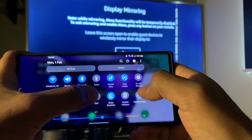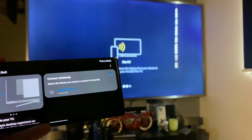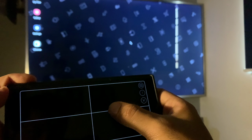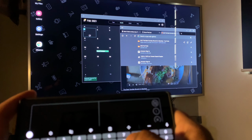Now, I've mentioned umpteen number of times that this is my workhorse, this is my only device that I own. So one of the reasons I was really attracted to the Note 20 Ultra was Samsung DeX, which stands for Desktop Experience. As long as your smart TV and your phone are on the same wireless network, you have a version of your phone in desktop mode on your smart TV, and you can use your phone as a trackpad and a keyboard. And I think that's brilliant because much like Windows, you can have multiple windows open, you can maximize and minimize multiple apps, and play videos directly from your phone.